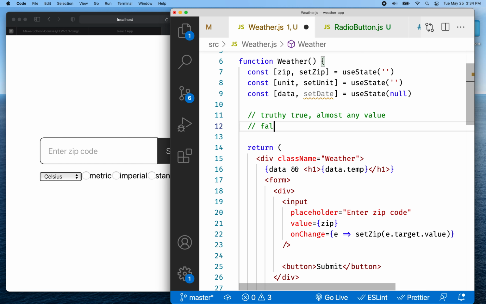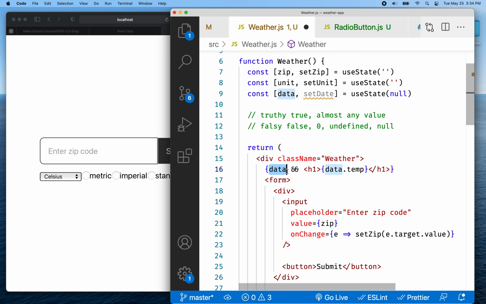Falsy values, on the other hand. So if you say falsy, it's false, 0, undefined, null. And there's a couple more. I actually don't have them all memorized. I forget if NaN is on there. I think NaN is actually a valid value. I think it's a truthy, but I can't remember. But anyway, this is what we need to know here, right? If we're falsy, if we're null, okay? So if this side is false, then the whole thing evaluates to false, right? And in that case, React is not going to display anything, okay?